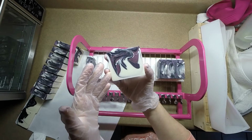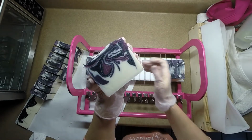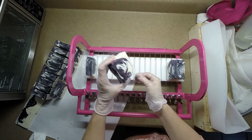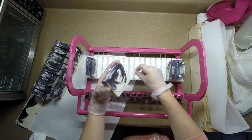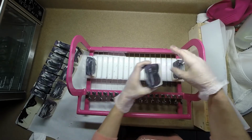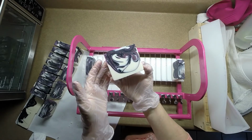So the release after this one, the Fruit and Florals, will come out, like I said, right after Easter. So all the soap making and cutting videos that you see now, these soaps will be available maybe a day or two after Easter. It'll be the week of Easter. So, oh, that one's really pretty. Does look like blackberry jam to me.